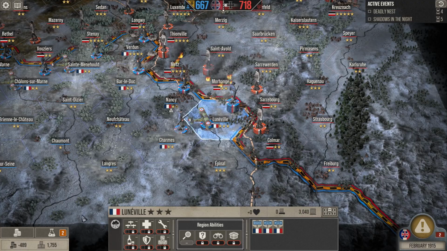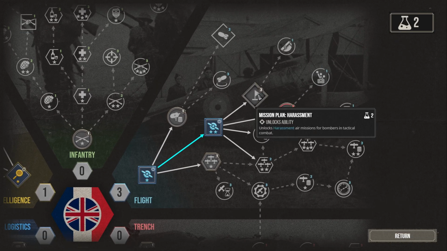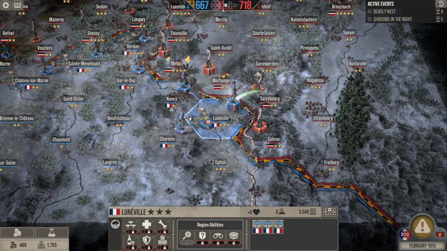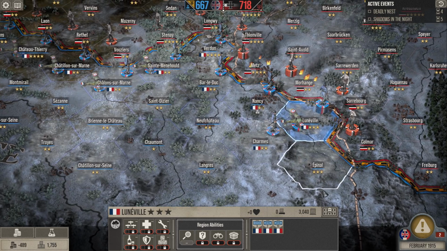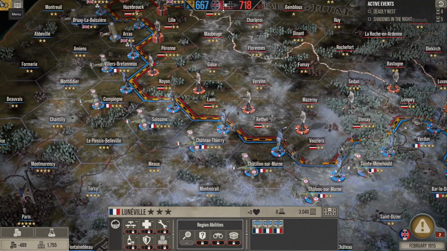Right, let's get this harassment up and running. And now things are going to go a hell of a lot easier, I reckon, with this. So we just need cash now to get planes on 1, 2, 3, 4. So we just need 4 French planes, basically.